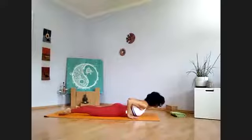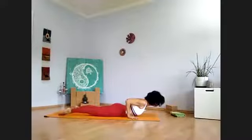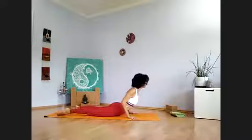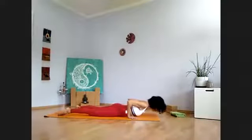The hands are slightly rotated outward. Shoulders pull up through your ears, and then back, squeezing the shoulder blades together. Rise up in a baby cobra, inhaling, open the chest, exhaling, release down to the earth.